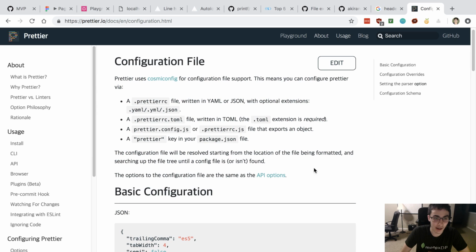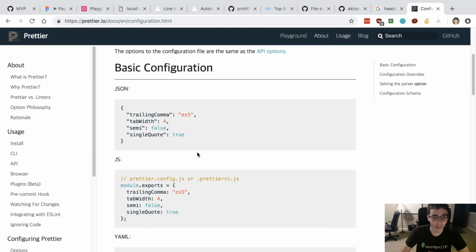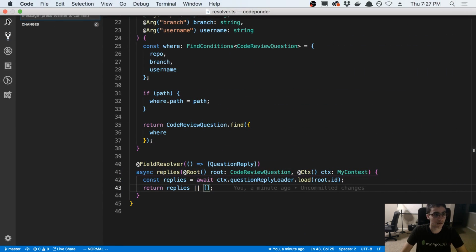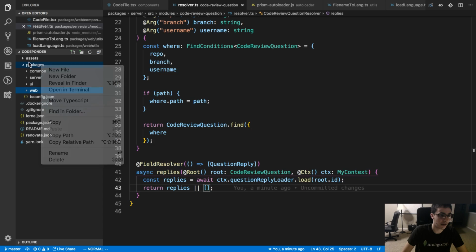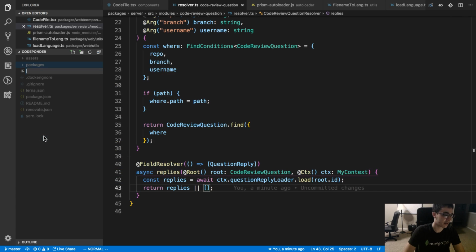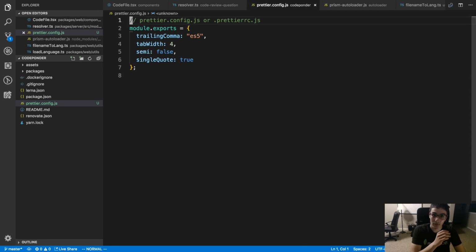I don't know if I want to shout. I think I like having JS as my config style. So do I like prettier.config or prettier.rc.js?